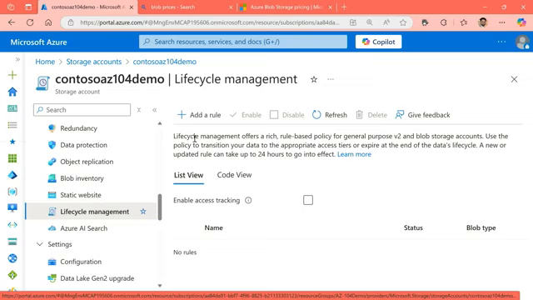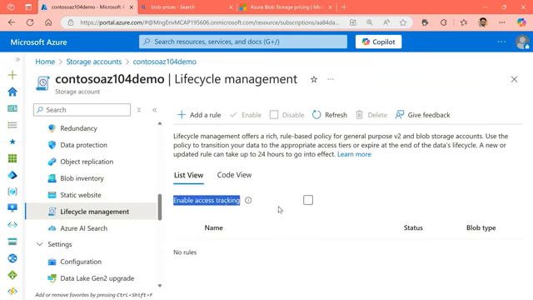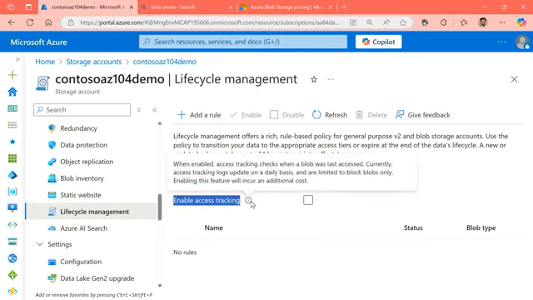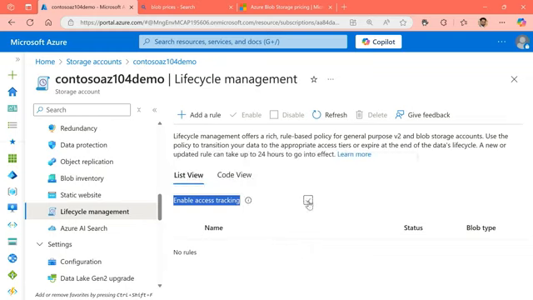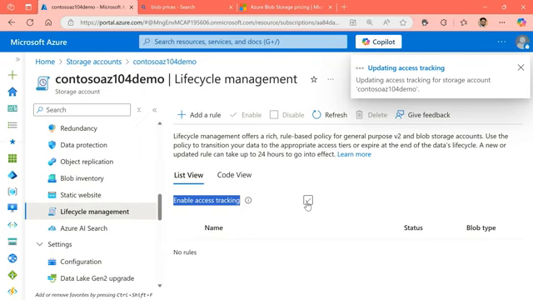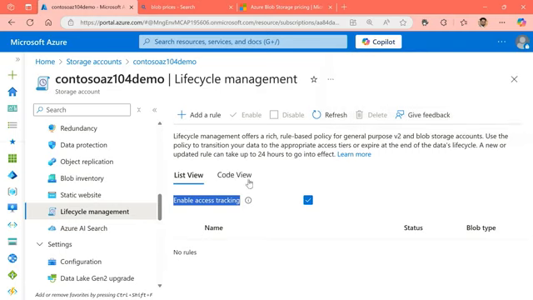Now, earlier when we were creating the storage account, one thing I mentioned was that you need to enable tracking if you need to see who was last accessing a file or a data type that you have. If you are going to monitor that, for us to enable lifecycle management, we might want to tick that as well if we are looking to create a rule based on last access to the file. So for now, we'll tick this and see how lifecycle management can help me manage some of these tiers in my environment.